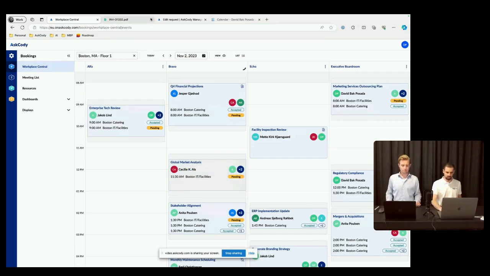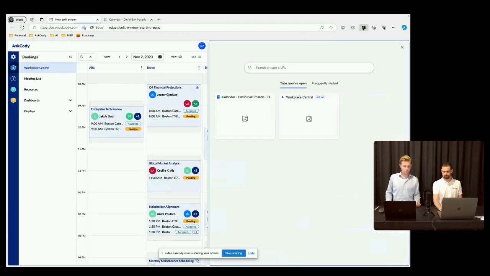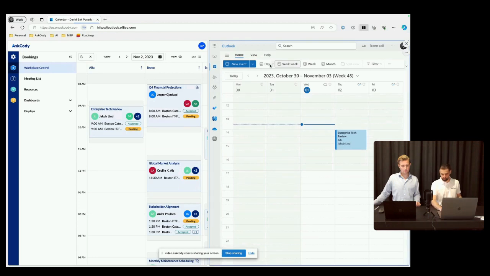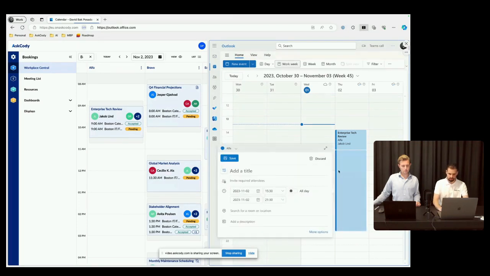And then, I'm going to close these two windows here. What they can do is simply, by using Outlook, and because they have delegate access to the meeting room's calendar, go ahead and block the room for the rest of the day. The way they would do it is by opening Outlook here side by side with Central. We can simply drag here to create an event.